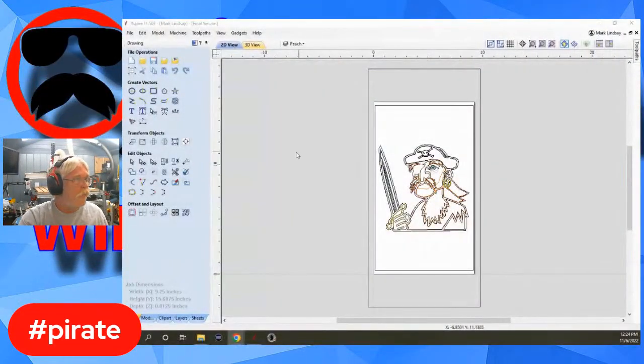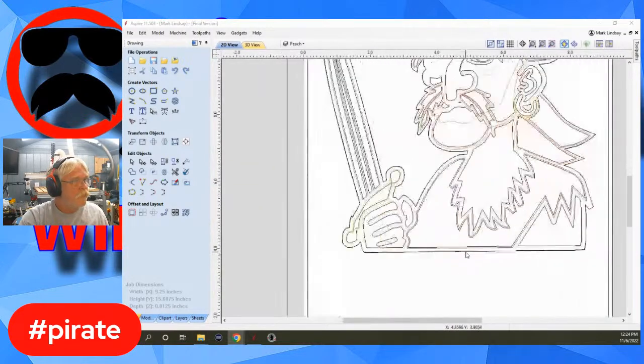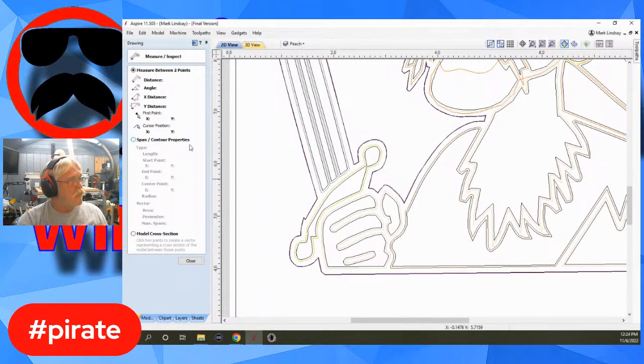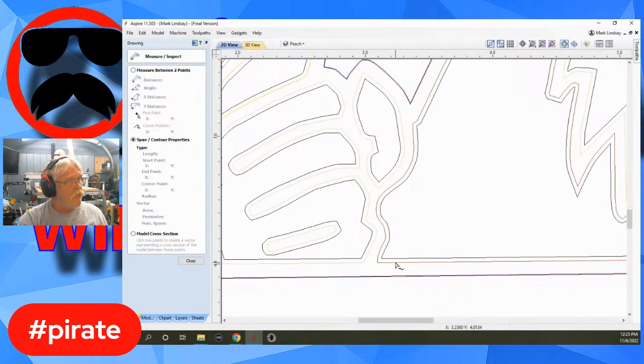Basically, let me go ahead and screen share. We'll go into Aspire here, and I have this brought up. I'll do the brown for his shirt since we're right here handy. If you go over to your measure tool and go down to where it says span and contour properties, click on that, put the check mark there, and then come down and just click on the brown for his shirt. Now, it doesn't select the entire vector. It just selects a little area. And if you come down here, it tells you the area is 6.36 inches.